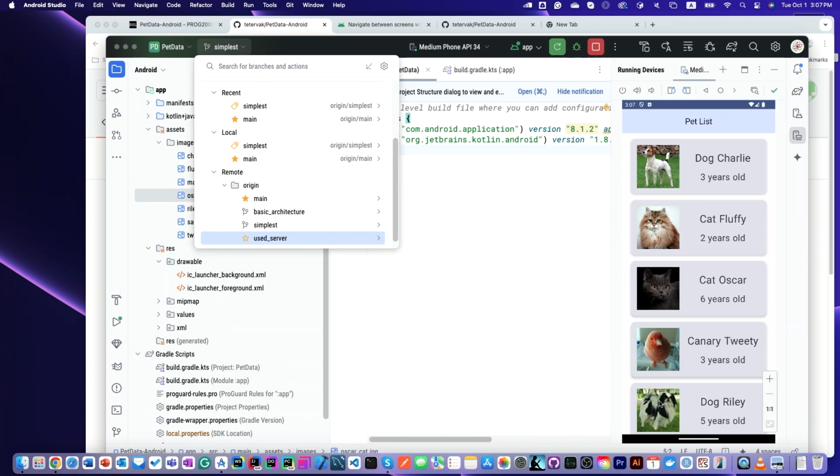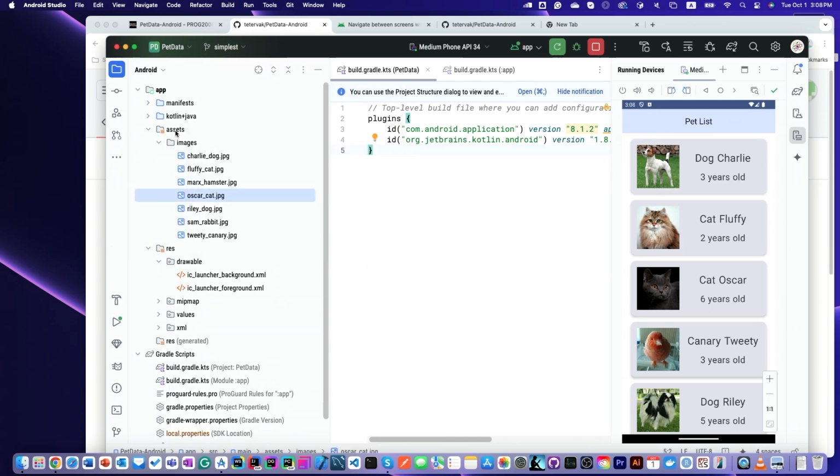So in order to have a code that is very similar, using the same library for displaying images, I decided that, okay, in the simplest version, I will just put it in assets. So that was my logic to put it in assets. Because there is a version that picks data and images from server.